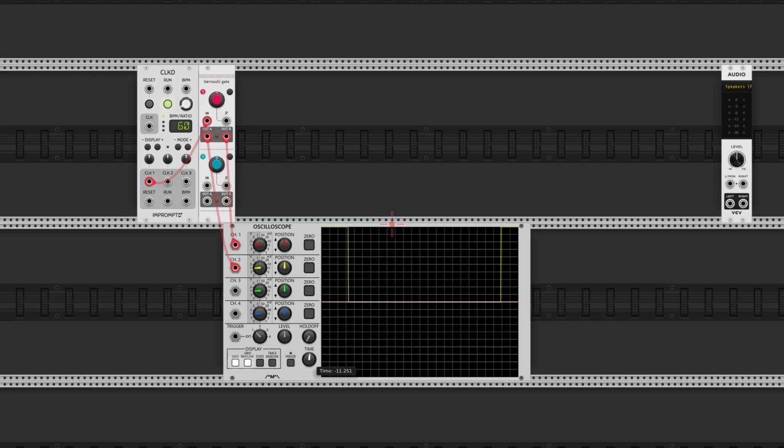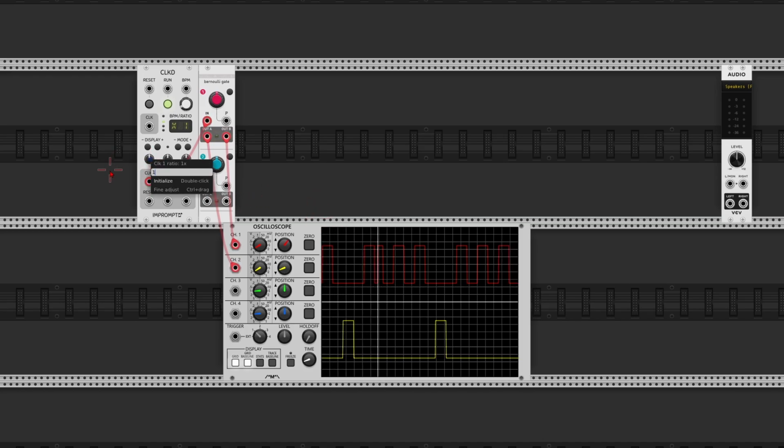Slow down the oscilloscope. Reduce the scale of the 2 channels so they fit better into view. I'll move the B output more towards the top and the A output more towards the bottom. You now get a clear view of how the incoming gates are divided over the outputs.